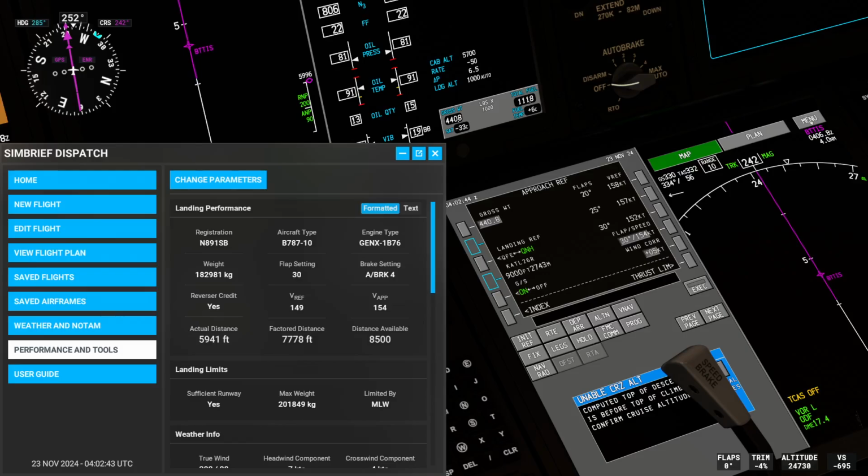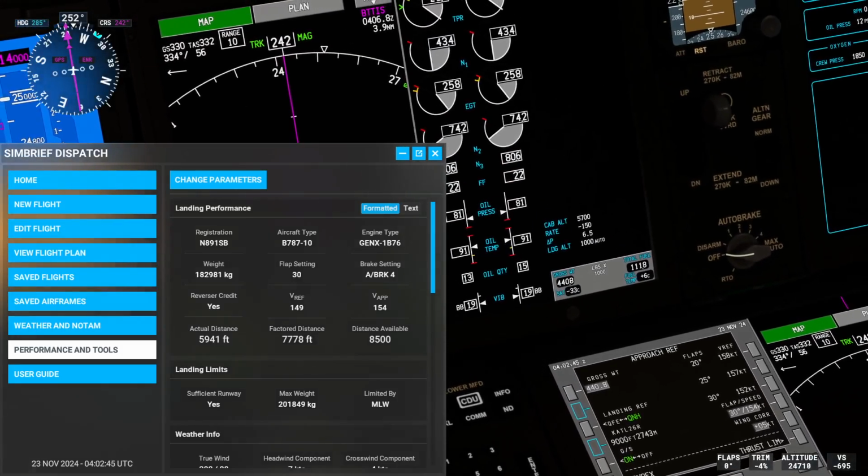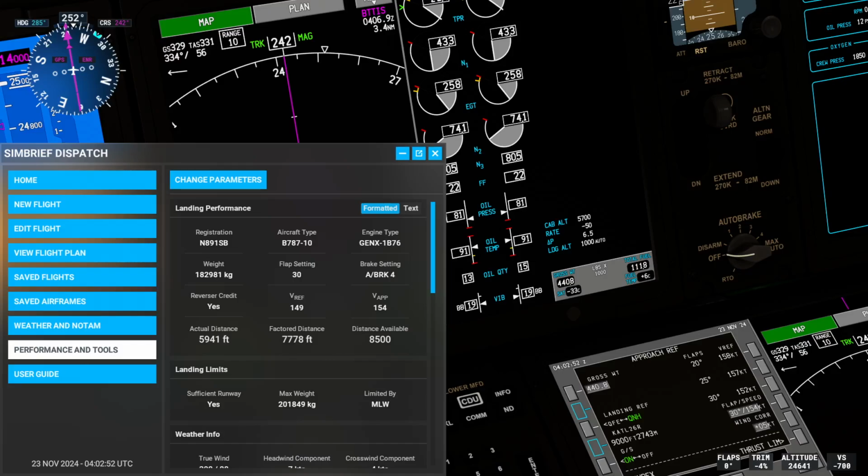How are we doing with our descent? We are going to be at 14,000 feet with more than enough time. Okay, the other bit of information this gives us is the auto brake setting. So auto brake.